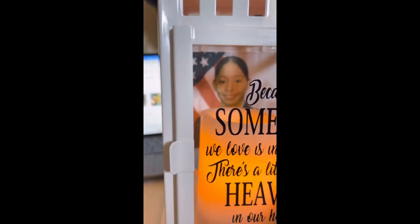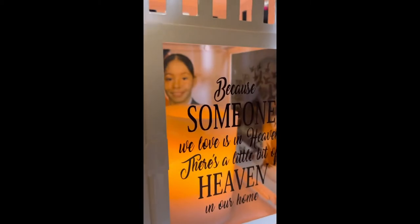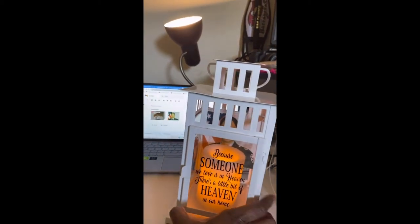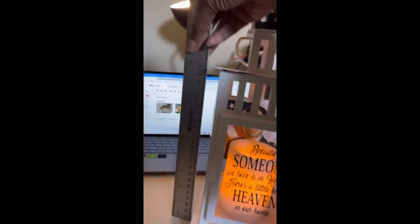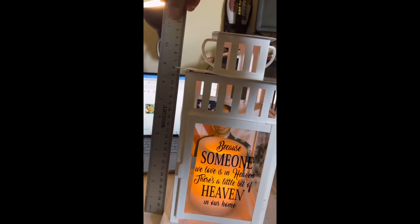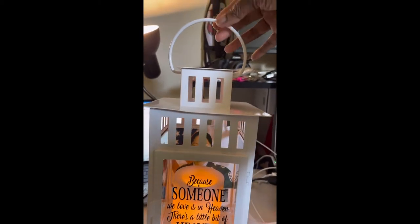So I think this one hit, you know, at the perfect space where her face is seen, so close the door and that's where we are. So yes, that's what that looks like. And let me show you actually what the whole lantern looks like. It's a nice size. I want to say they said about 11 inches. This is a 12 inch ruler, so it's right at about 11 if you're going to the top of this. And now it does have this, so if you count that, it'll be a little bit taller than 11 inches.